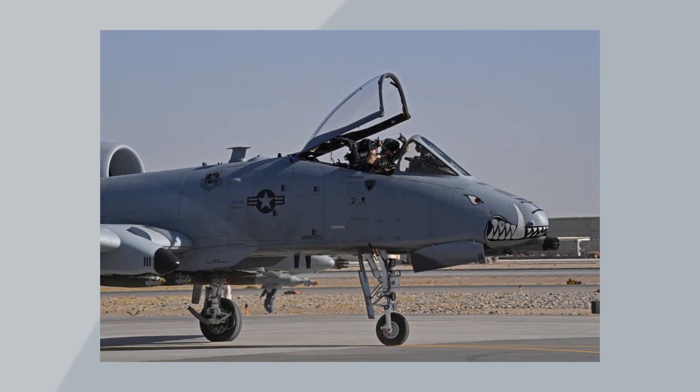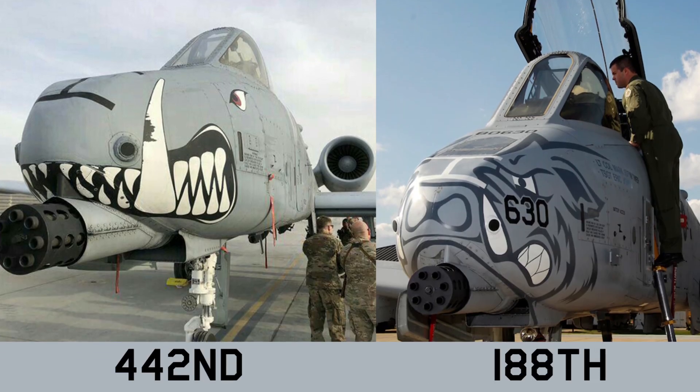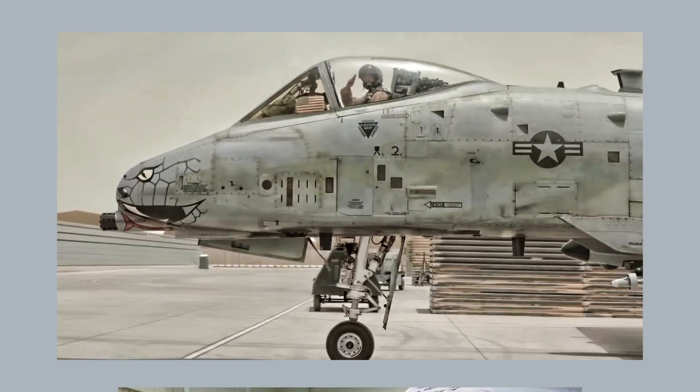Squadrons like the 442nd Fighter Wing take a slightly different approach, putting a hog on their hog. I think it's a rather cool interpretation of the jaws that is both really creative and really menacing. The 188th Fighter Wing also put a hog on their hog, however, putting in much more detail. It's interesting seeing two different approaches to the hog-on-a-hog concept. The 163rd Fighter Squadron, or the Black Snakes, put snakes on their planes. I like this artwork style — the scales fade out into the rest of the aircraft, and the tongue extends onto the gun sleeve.